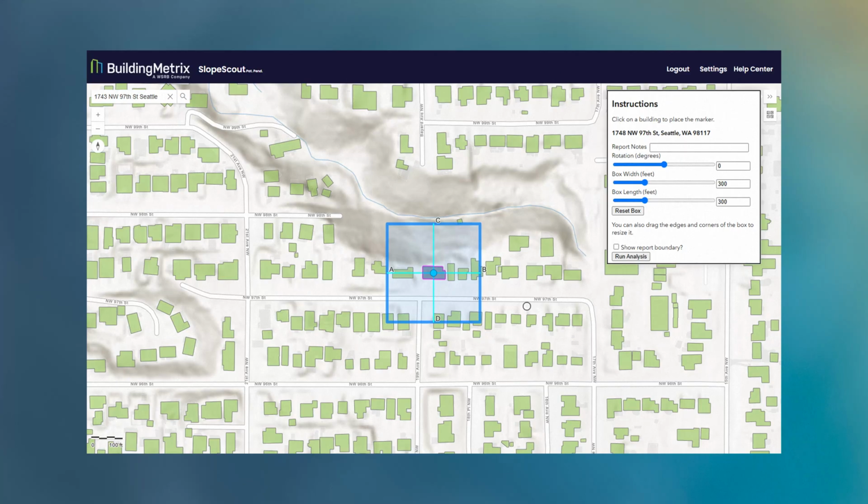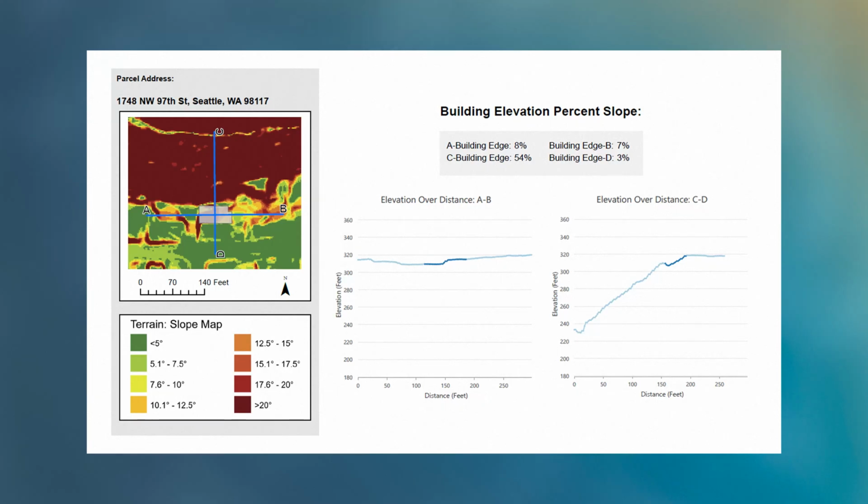If you were to run SlopeScout, you bring up the initial map with the topographical information, and it would cue you to something's a little not flat in the park out behind the house. And after running the report, you would see that, yes, indeed, the house does have a very precipitous fall off in the backyard.